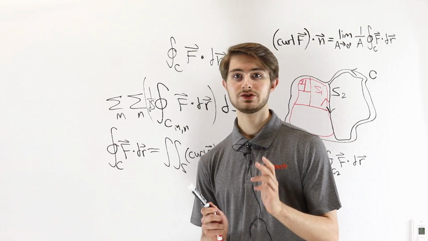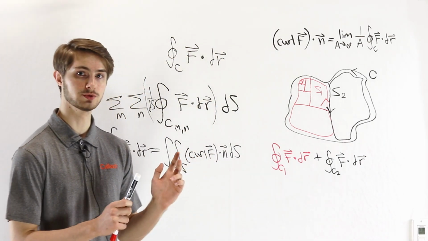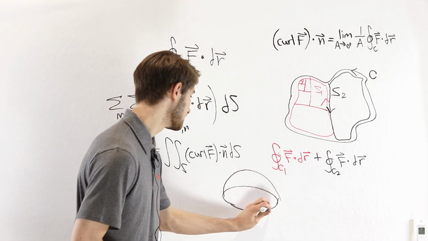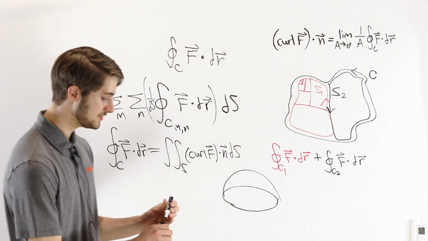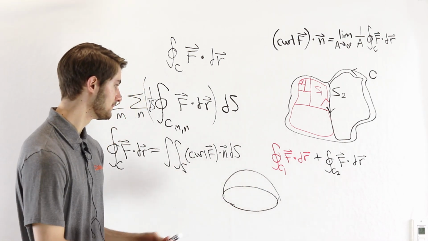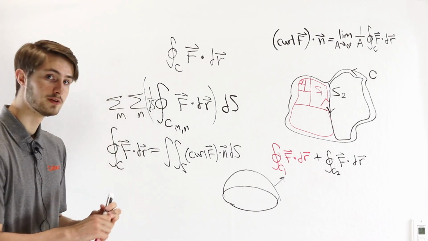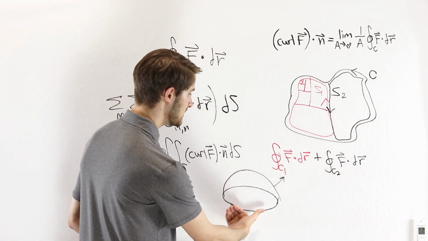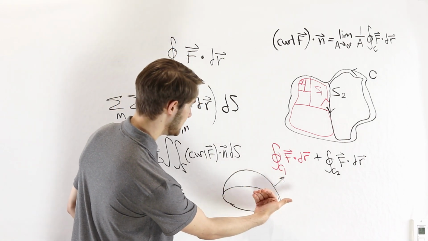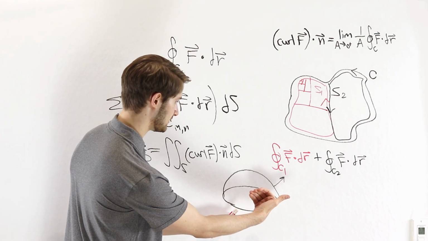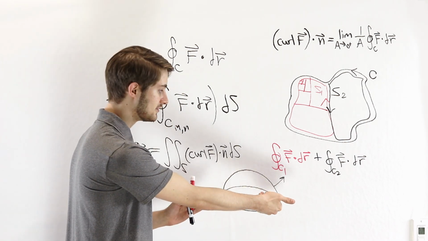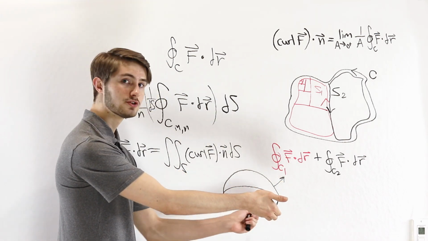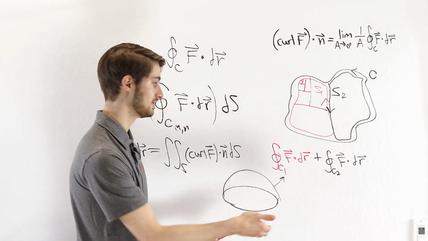Now the way that we do that is using a variation of the right-hand rule. The way that this works is, let's say we have a surface like this, where we're looking at a hemisphere, the boundary is the circle on the bottom, and say the normal vector points out. The way that we use the right-hand rule is we point our right thumb in the direction of that normal vector, and we move it until we're at the boundary of the surface. From there, we want to curl our fingers until they point parallel to the curve. The direction that our fingers are pointing, that is the direction the curve has to move.